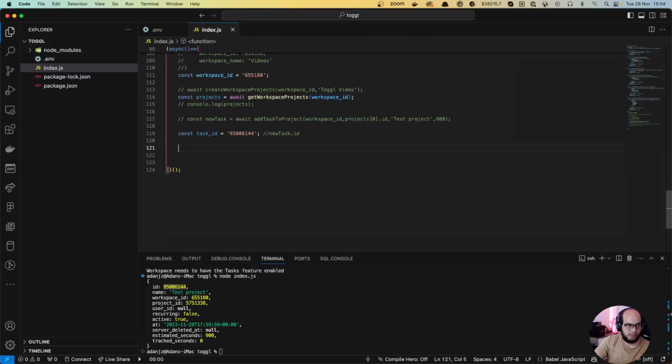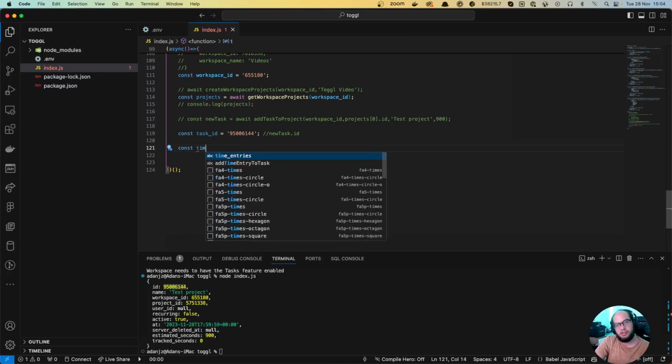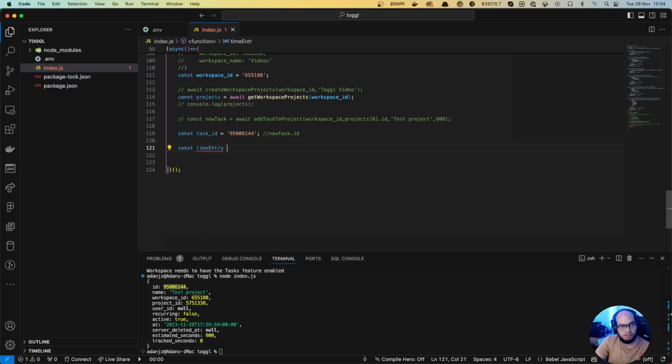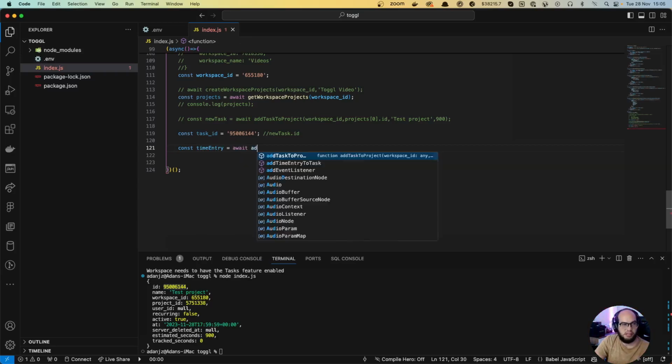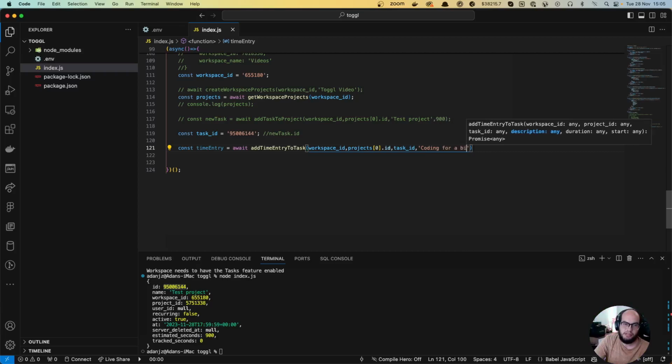I'm gonna do here const time entry equals to an await task time entry to task. We have the workspace ID, the project 0.id, the task ID, the coding rabbit.